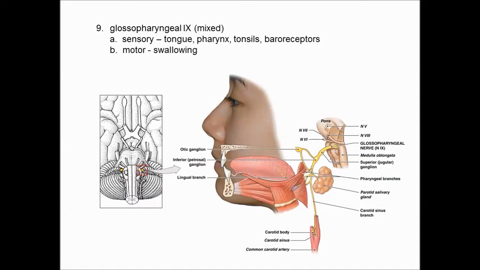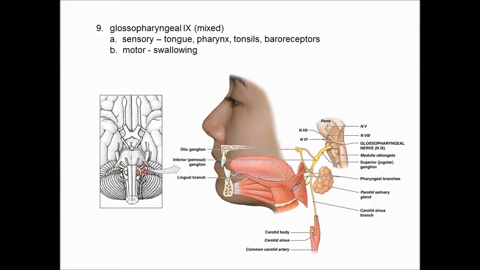That was 8. Okay, number 9 is glossopharyngeal. The term glosso refers to tongue, and so tongue and pharynx is 9. It's sensory in the tongue and also the tonsils, and controls swallowing. It comes from the medulla, and the swallowing center is in the medulla, so that makes sense. So it controls all the sphincters that are required for swallowing activity.